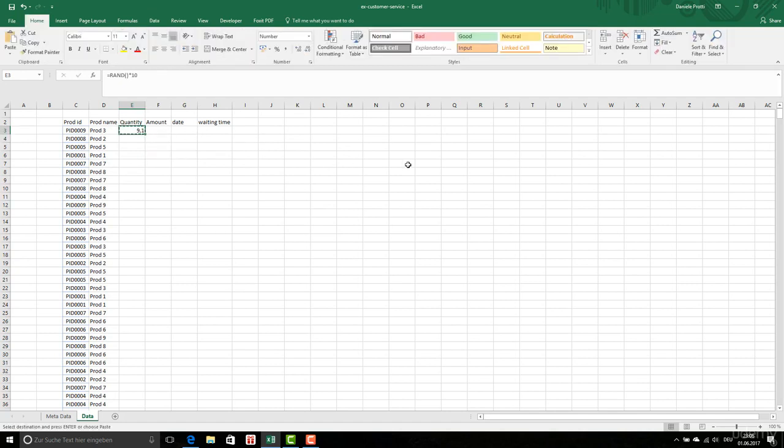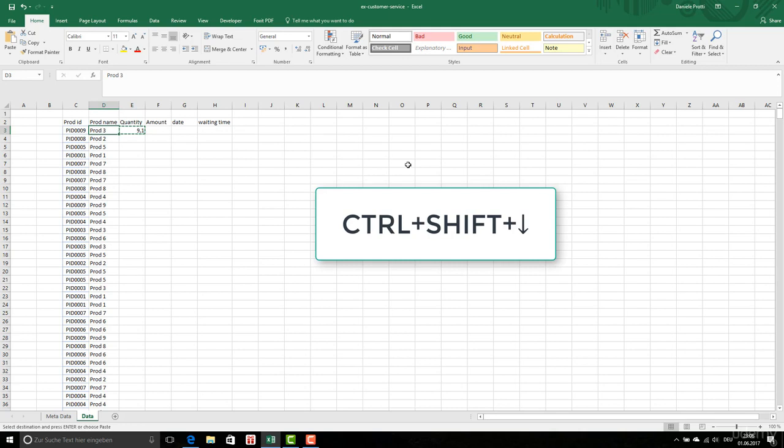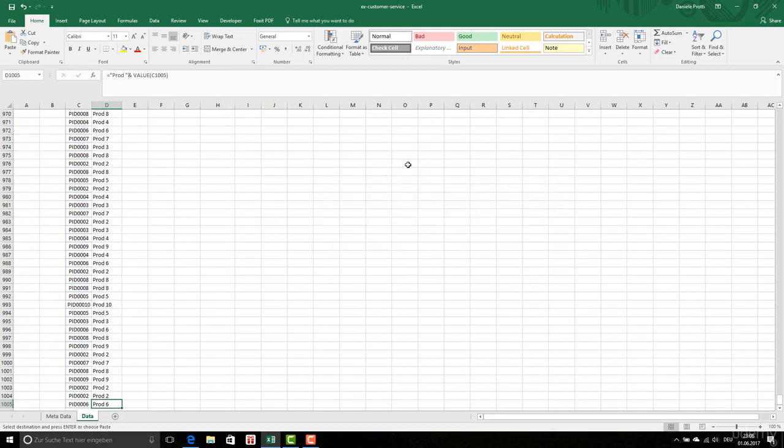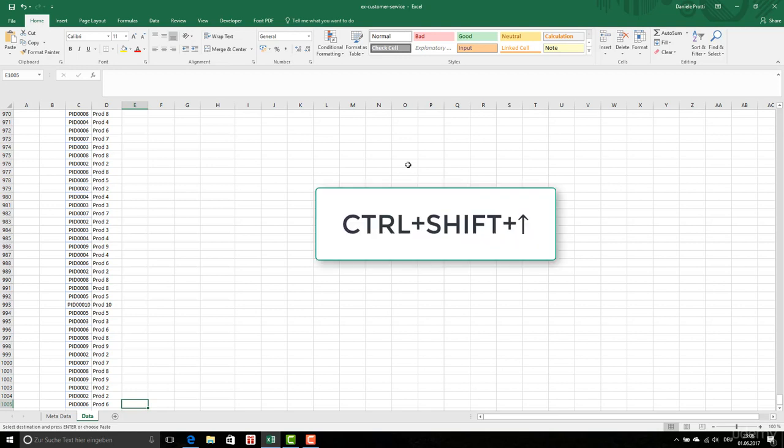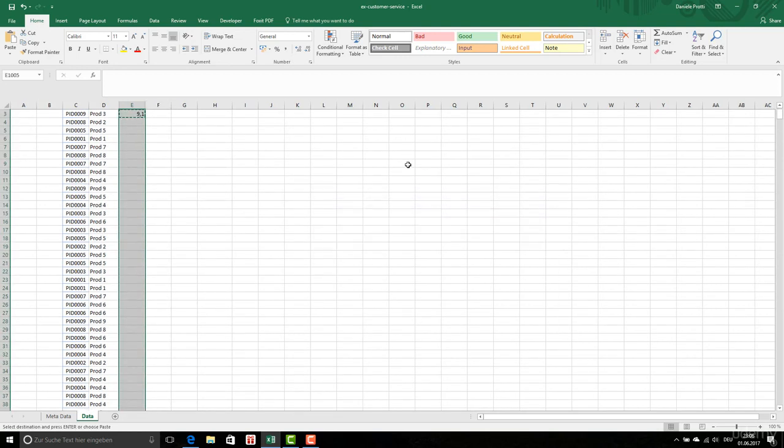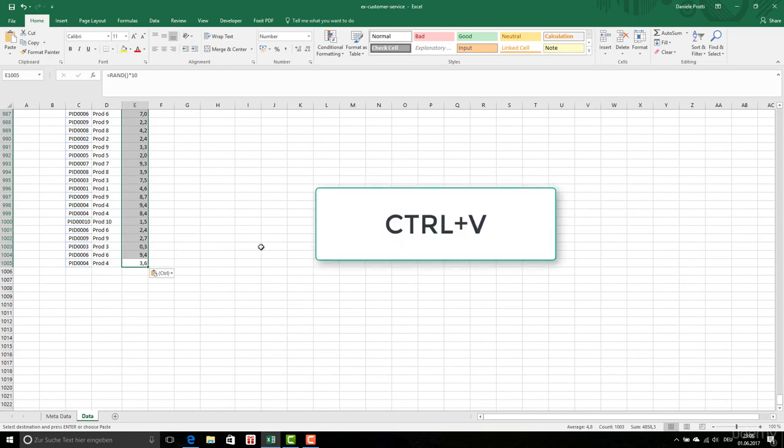Okay, then I'm gonna Control C, copy, then I'm gonna select, Control arrow down, and go on the right, and from here Control Shift arrow up, and I'm gonna paste this, Control V.